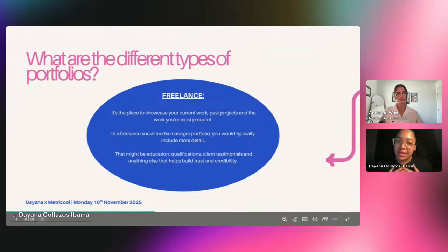And I guess this is only from my experience. I would say that the more experience you had as a freelancer, the more credibility it would give you. And so I guess that is the difference between the two. Whereas freelancing, you can go on and say everything that you've done, or if you want to tailor it and show your best work, you can. Whereas if you are in-house, I have heard a lot about niching down and tailoring to the particular industry that you are applying for, just so that it helps you stand out from a pool of really a lot of candidates going for one particular job. Yeah, absolutely. Yeah.